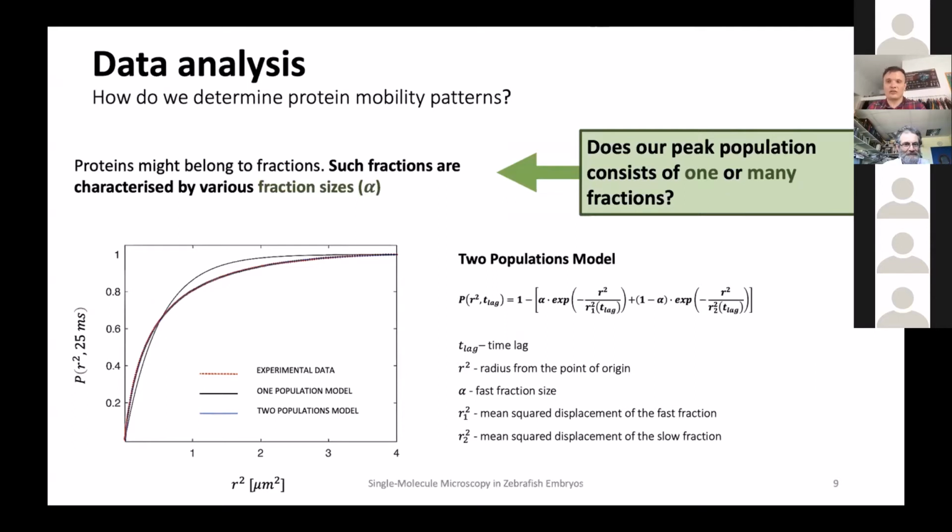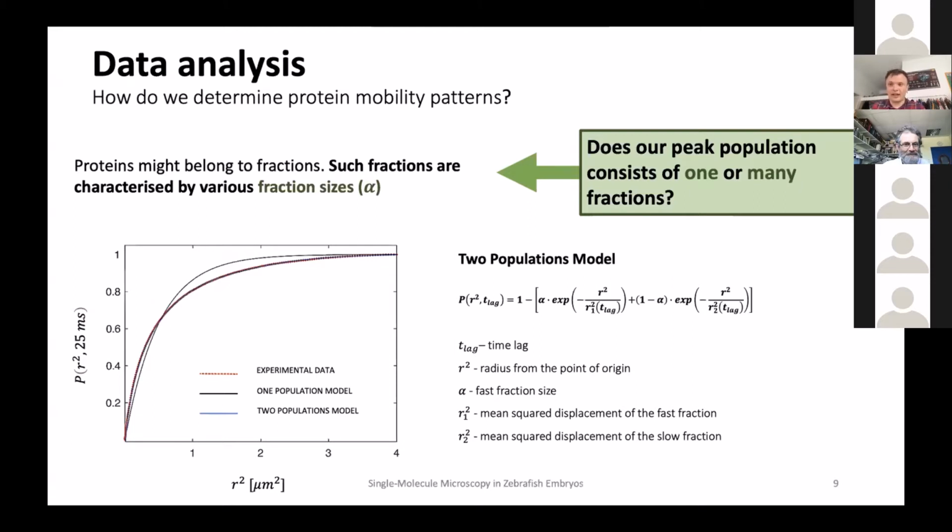So we actually don't track the molecules with our software. We plot the cumulative probability based on the radius. So basically the cumulative probability tells us what is the probability of finding the molecule after 25 milliseconds in this case, because that relates to the time lag. After a certain time, what is the probability of finding the molecule at a certain distance? So you see that at a certain distance in this graph below, the probability is 100%. So at some point we are sure that we will find the molecule in the next frame of our measurement, considering that the time lag might be 25 milliseconds.